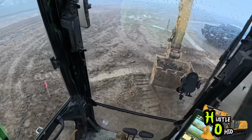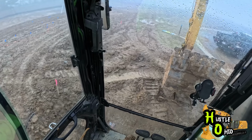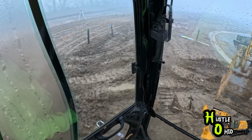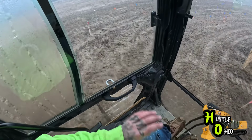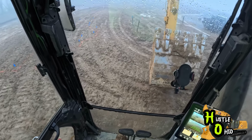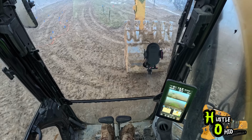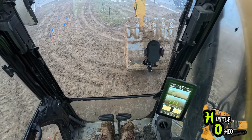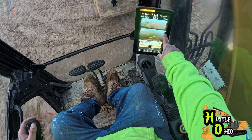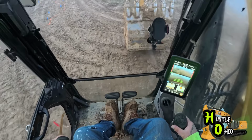So now when we come around, if we can pick up the laser, for some reason, every time, the first time you pick it up in the morning, it's hard to pick up. There it was. And now we have it set, or we're hitting our laser dead on center. So once you pick up your laser, you'll click it, bench laser accepted. That means our grade was accepted.